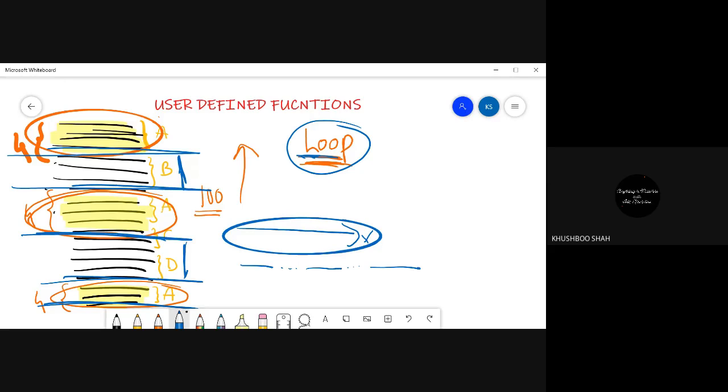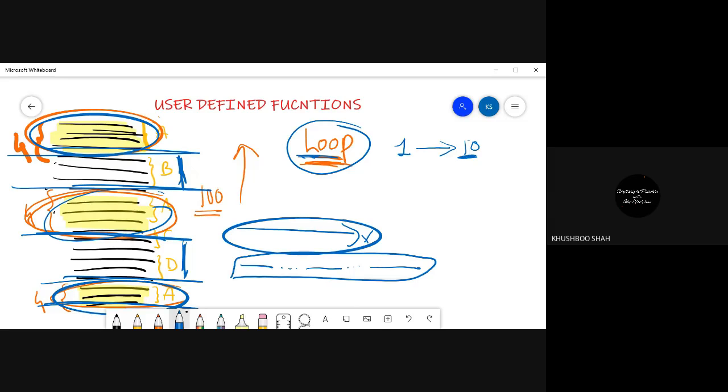Once I have started from 1, there must be some termination, like 10. 1, 2, 3, 4, 5 up to 10, it is continuous. While with this type of thing, code, then some gap, then code, then some gap, it is not continuous, right? And for that reason I cannot use a loop.